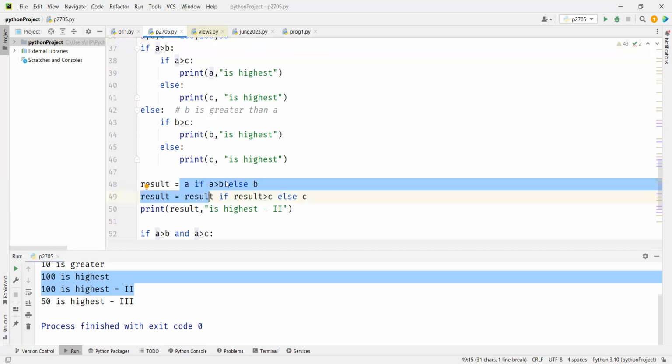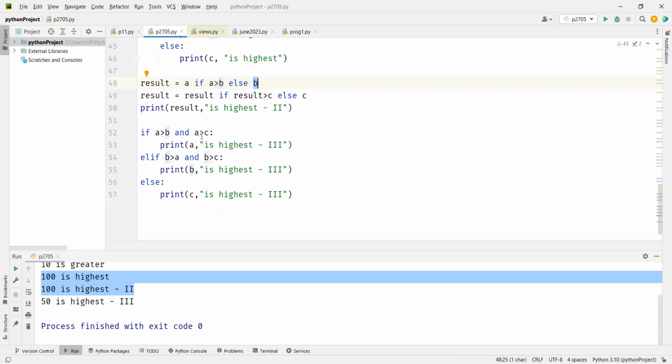Greater than, less than, and equal to. All three conditions. See, here I'm checking for greater than. Then obviously the else means it is less than or equal to. Now, if they're equal, I can take B. If A and B are equal, I can take B, no problem. So it works well because without mentioning it, you're taking care of the equal to sign also, because the opposite of greater than is less than or equal to.